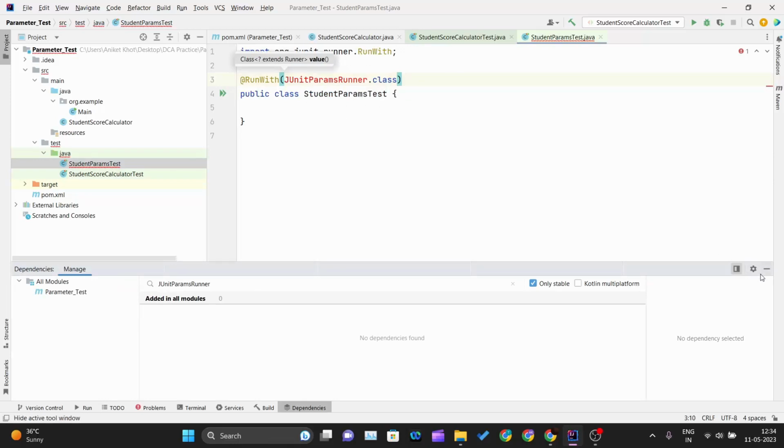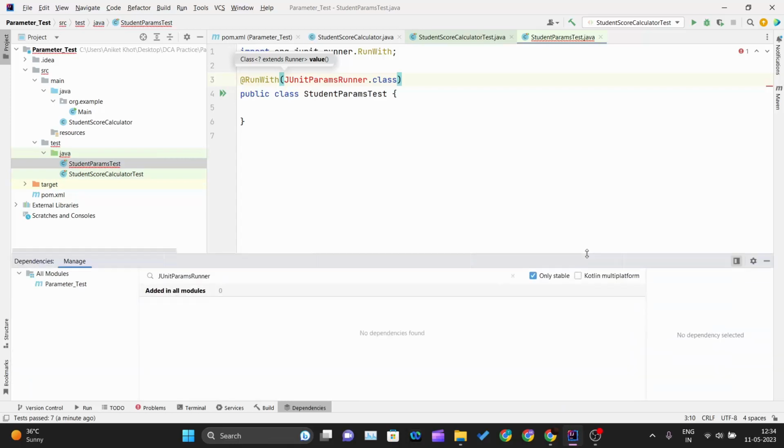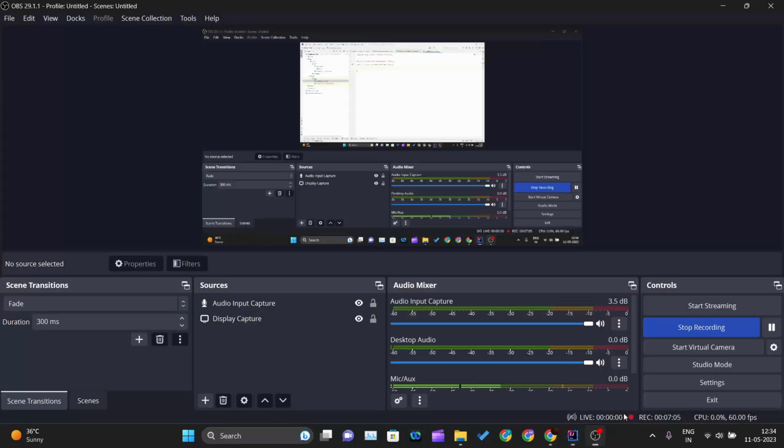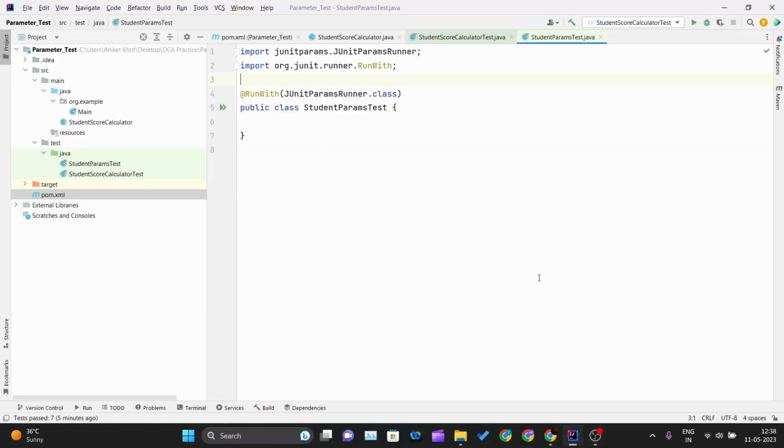We are searching for dependencies. Just wait a minute. Why am I getting this error? I will rectify it.